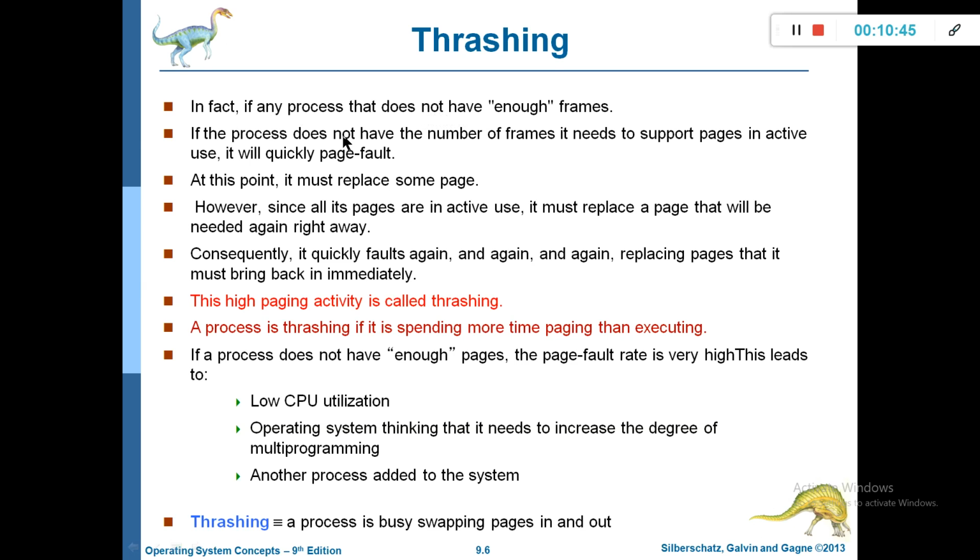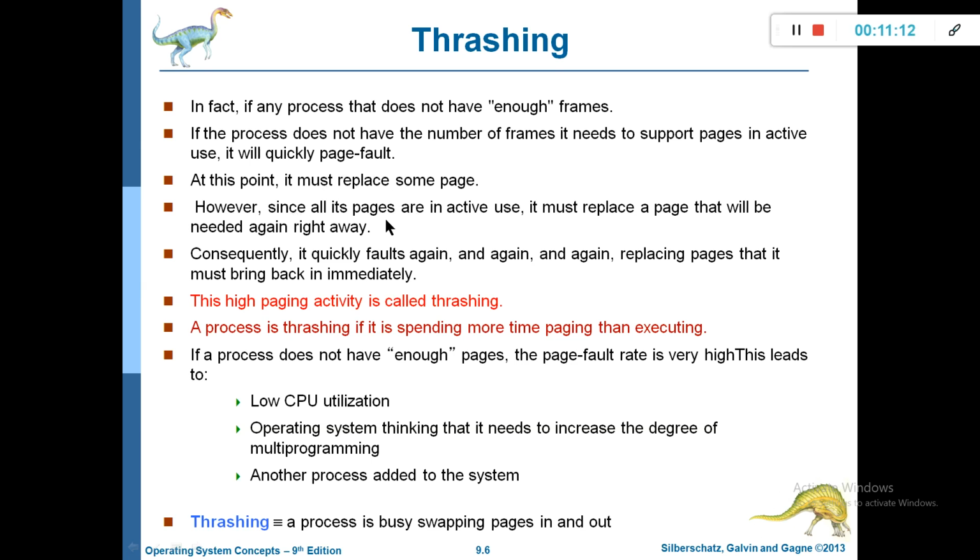if the process does not have the number of frames it needs to support pages in active use, it will quickly page fault. At this point, what the operating system will do, it must replace some pages from the memory to load the page that is required by the executing process or the program.